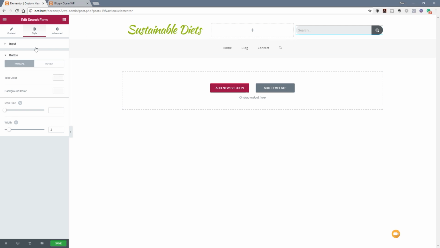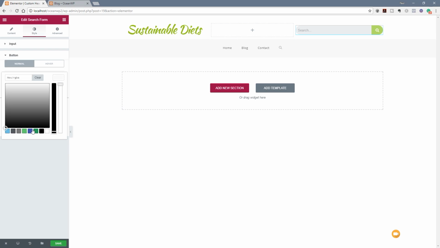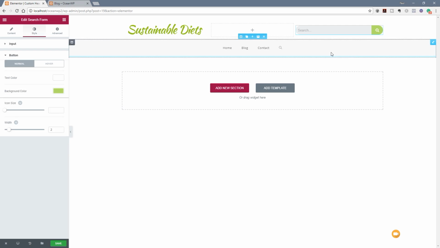So if you want to change the color of that, for example, well, we can do that as well. So let's just go through and set the background color, so we'll make sure it sits in line with the logo. So we just click the background color, choose a color that's fairly close to the color of my logo, and make sure that the text color sits right as well. So we set that to be white, and you can see, very quick, very easy, all very intuitive, the normal things you'd expect from Elementor. So let's just save that now.